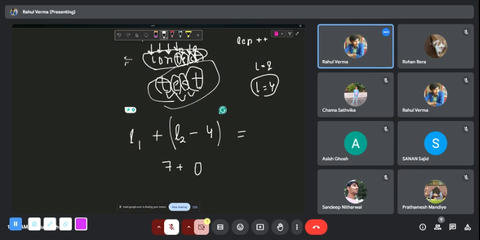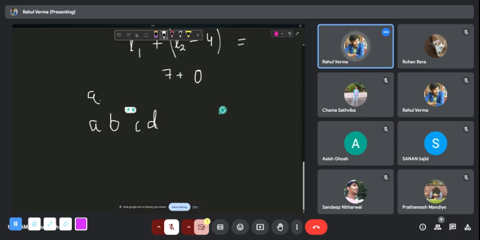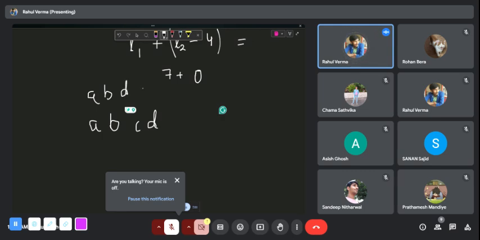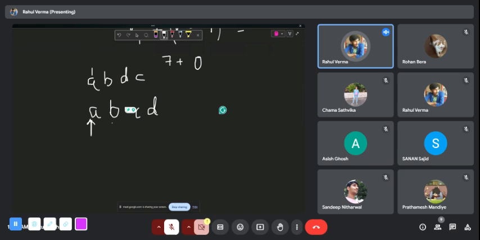But if a test case comes like this, A, B, C, A, and A, D, D, and C. Right? In this test case, we'll check from there, it is present. Then for this one, it is also present. I'll check for C, it is not present. I'll check from here. I'll increase the I pointer here.